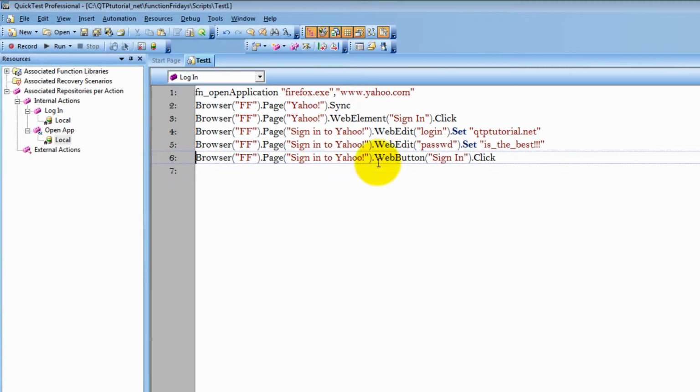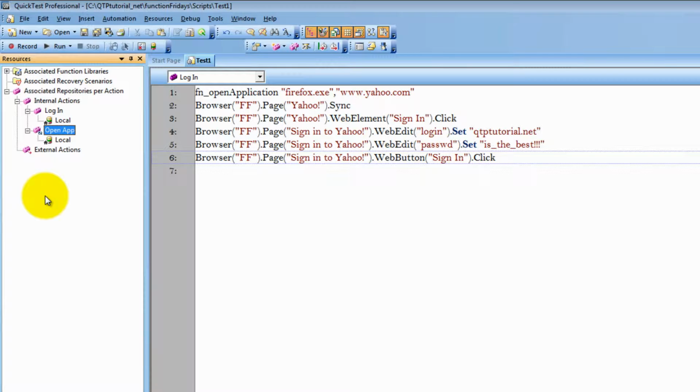Well, I'll tell you that they're coming from a shared object repository. And the problem is that you need to attach the shared object repository. So what you have to do is go here and associate object repository with this action, and then you have to go here and associate object repository with that action. Now, this is only two scenarios, guys. Imagine you're working on a huge application and you have 500 scenarios. So now you have to go in and attach 500 times that repository.